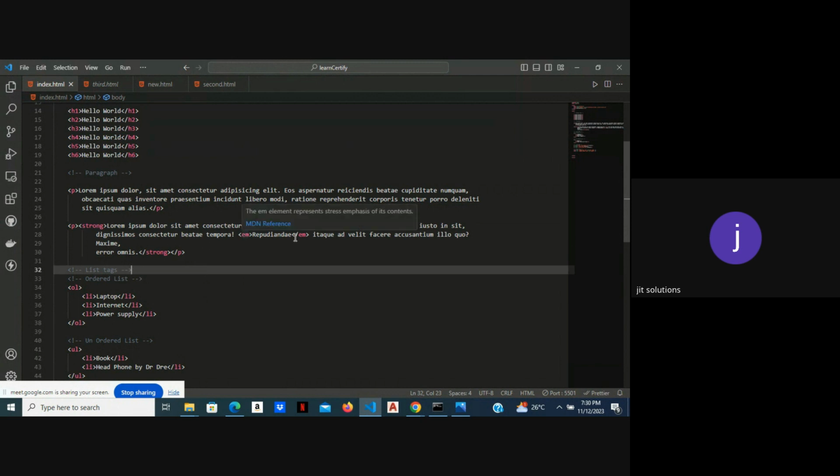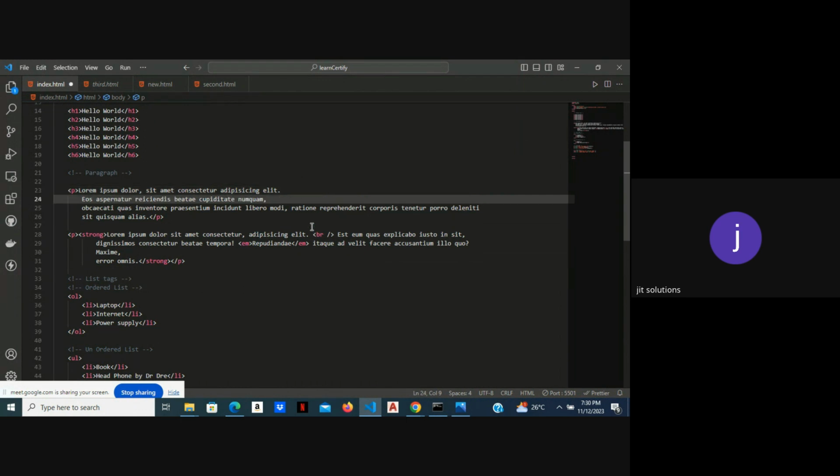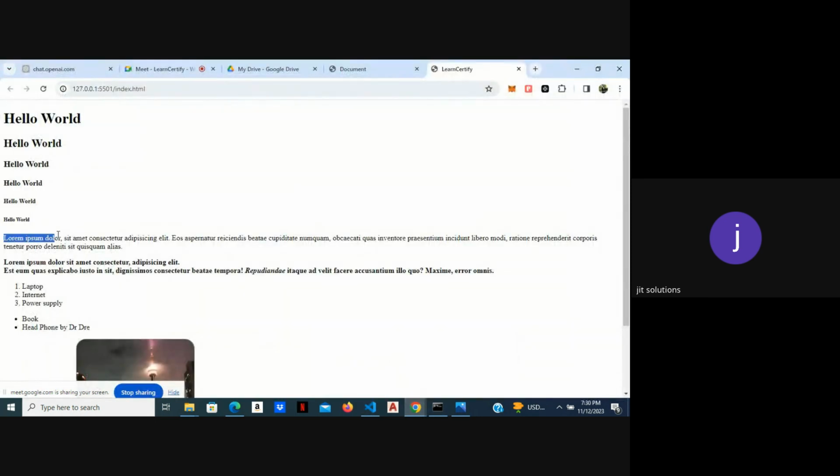After the EM, we talked about the BR tag, which means break. I explained that if you decide to give it multiple spaces and you save your work, you're expecting that I should have some spaces around here before I meet this. But because of HTML, we don't. It still stays on a straight line without any breaks or spaces. It just considers the first normal space and then joins everything, and we call that white space collapsing in HTML.